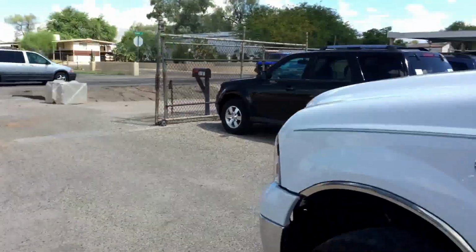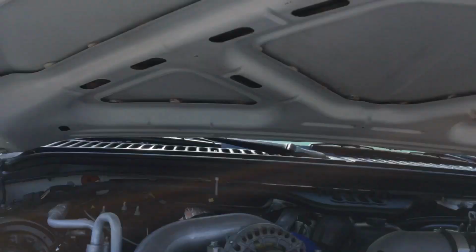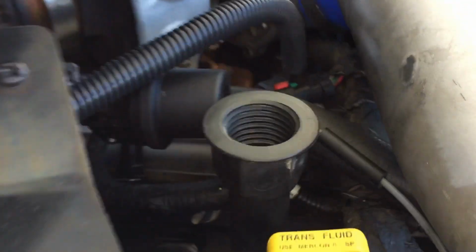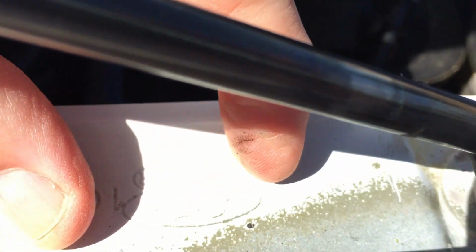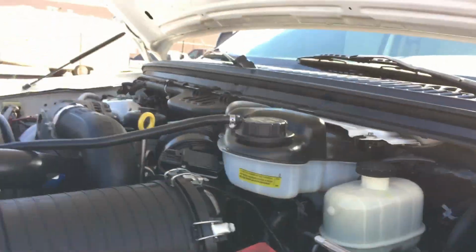Okay. I'm going to open up the hood. We're going to be looking for Ford stamps on both sides of the core support and on both fenders, which would indicate they're all original, which would indicate that nothing's ever been wrecked. I'm also going to take off the oil cap and look for blow-by, which there should be almost none. That's perfect. There's none. And that's what it should be on a bulletproof motor that was serviced well through its whole life. There's a Ford stamp there, new battery here, Ford stamp right here, catalytic converter stickers where they belong, another new battery on this side, there's a Ford stamp there, and there's your Ford stamp there. So everything's where it belongs.